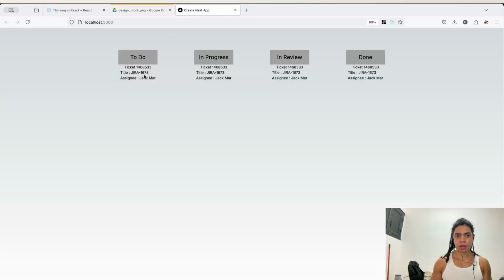And now it is time for us to add the rest, but as you can see, it's actually showing this data properly. We can hit inside of our column design something like this.